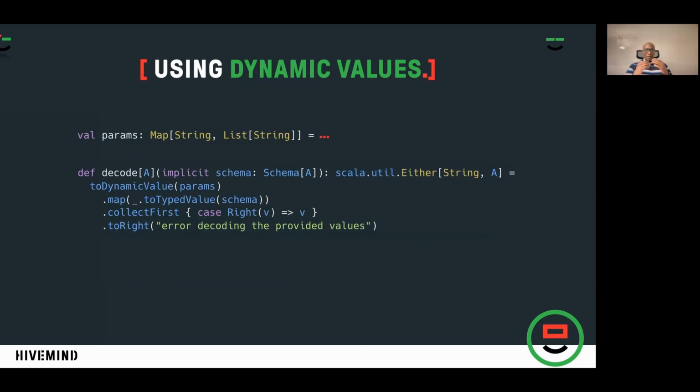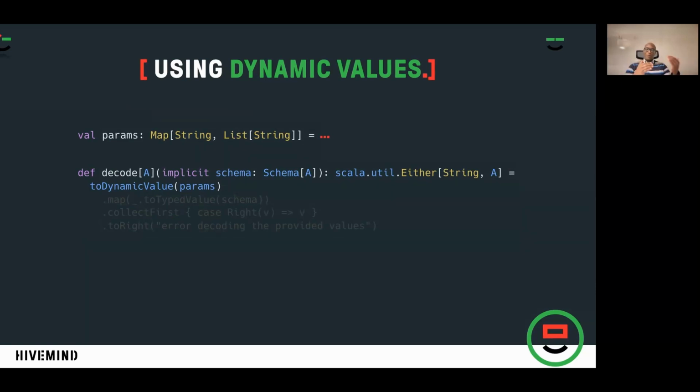Here we have a method called decode that takes an implicit schema and tries to decode the values defined in params, so our input values, into a value of type A. So the function either returns a value of type A or a failure if that's the case. The first thing we need to do is transform our input values into a dynamic value, right?